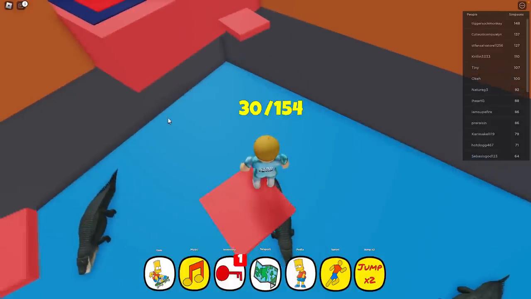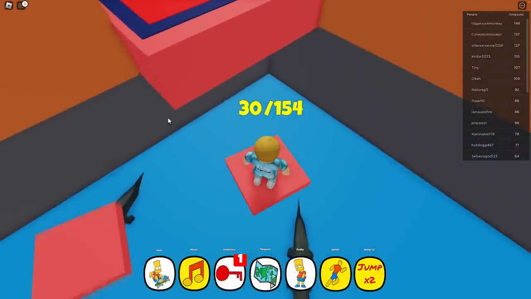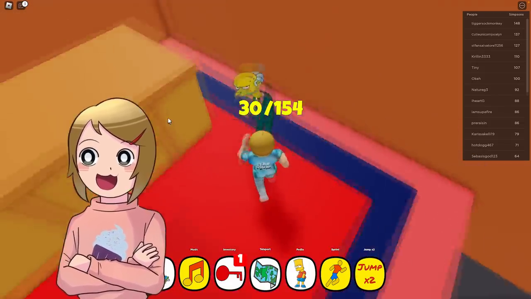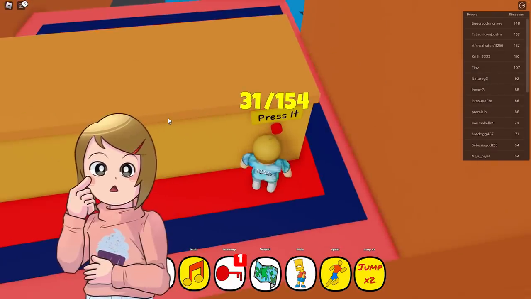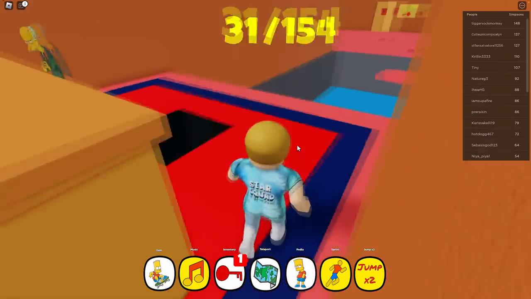I need to get onto that one right there. Okay, I made it. Now I just have to wait. It's going to take me over and I can get this special Burns over here. Mr. Burns at home. Yeah, this is his home. Oh my gosh. Press this. Okay, I pressed it. What happened?